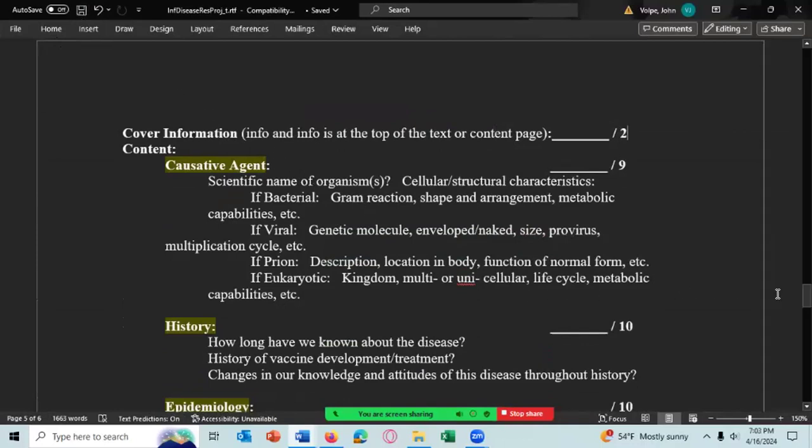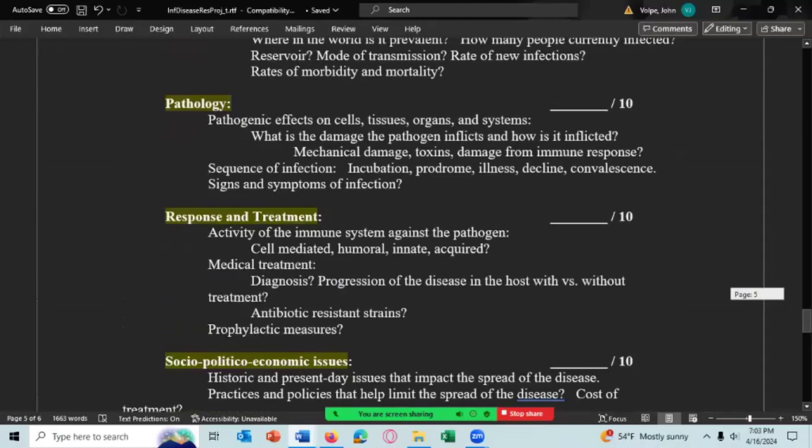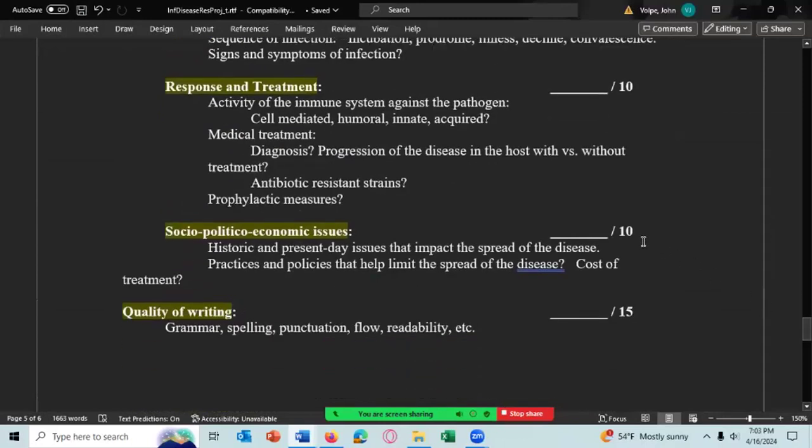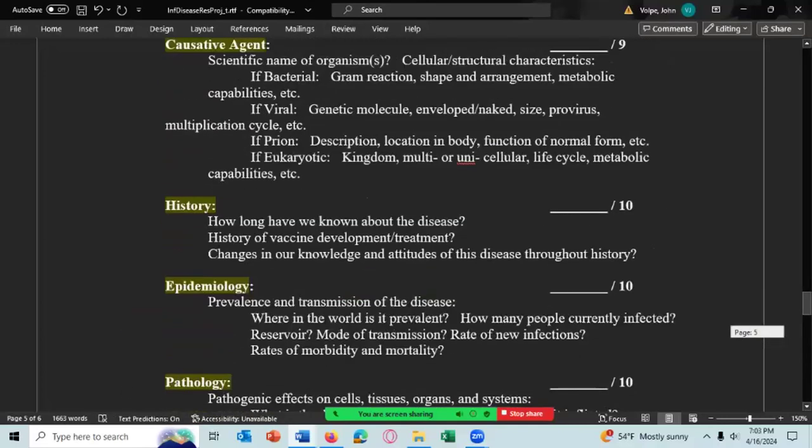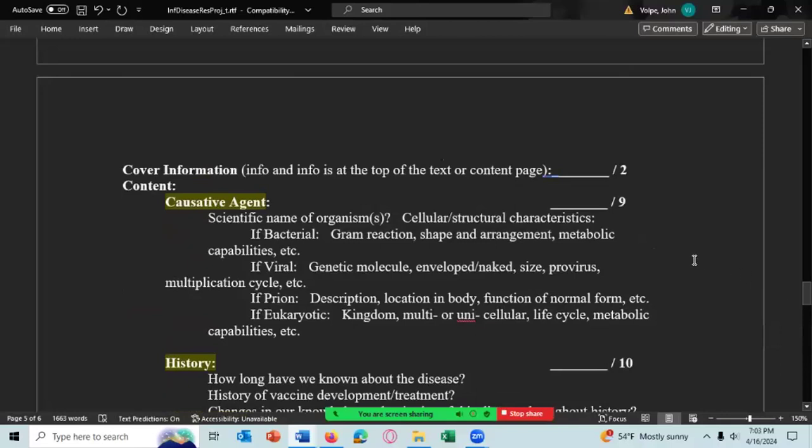And then let's change that down to a 9. So you get 2 points for the cover information. Info is at the top of the page of the first text of content.